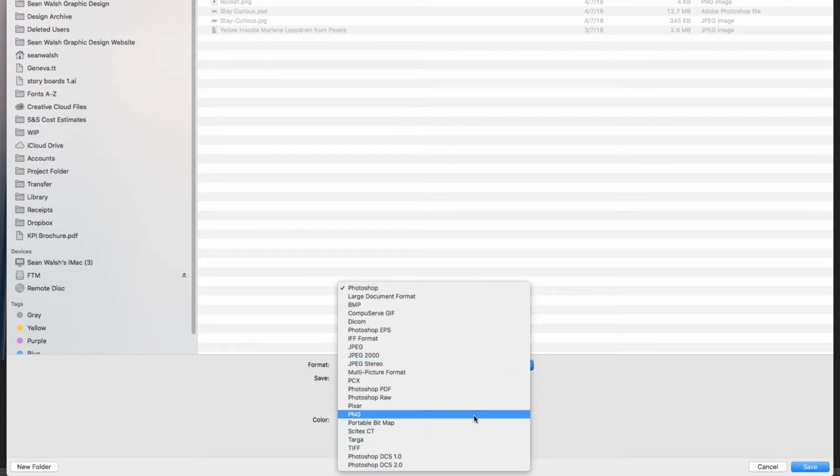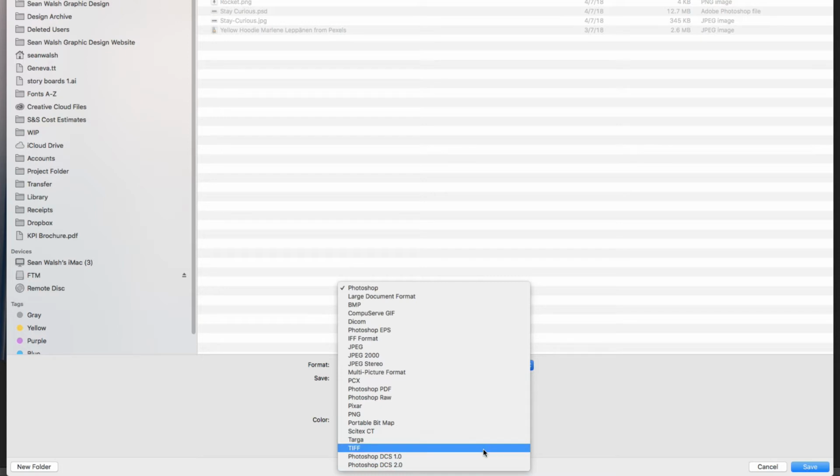Another common format is the PNG file format, which is used for online work. With our online work, if we want to have a transparent background behind a logo or something like that, the PNG format is good for that sort of thing. We also have the TIFF format, another common format often used within the print world. We don't use TIFF for digital or online work. It's usually within print-based documents.